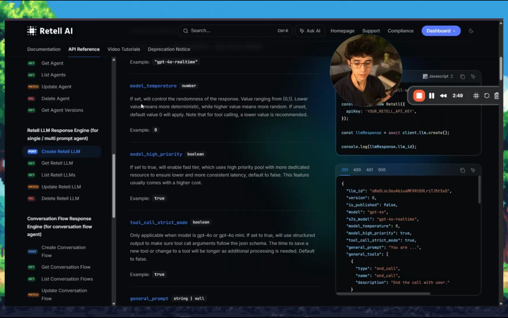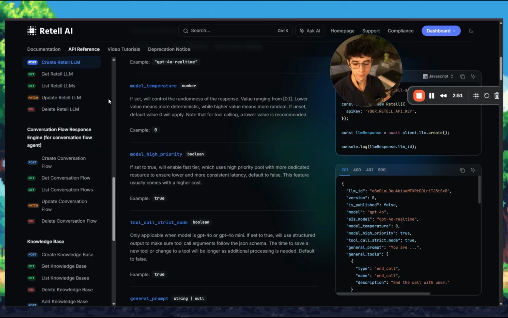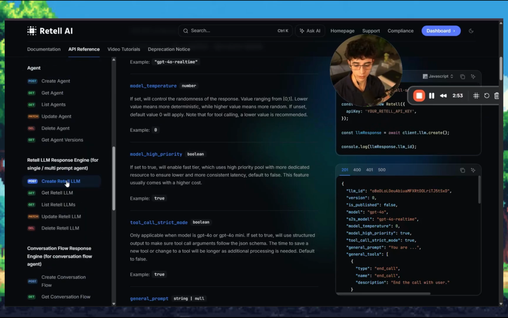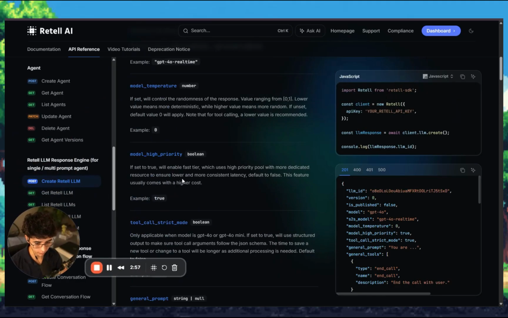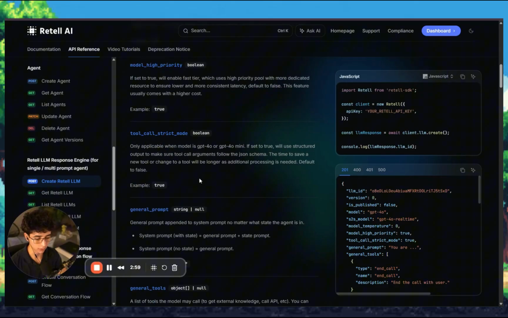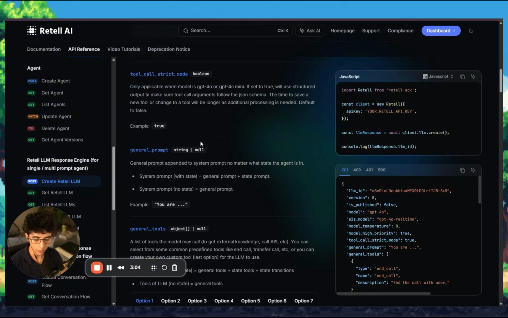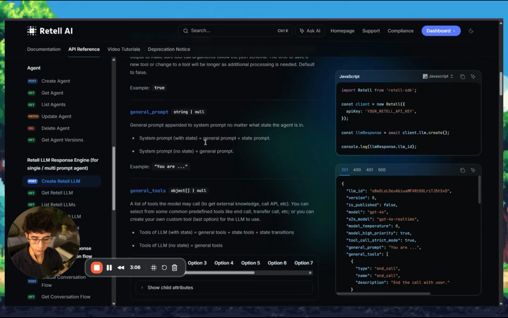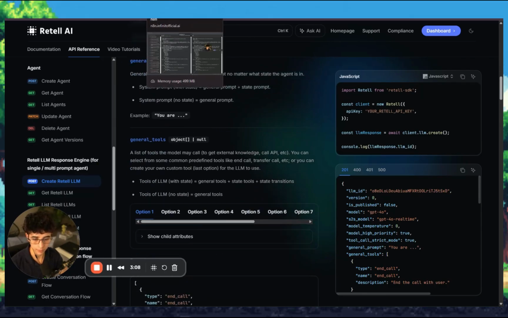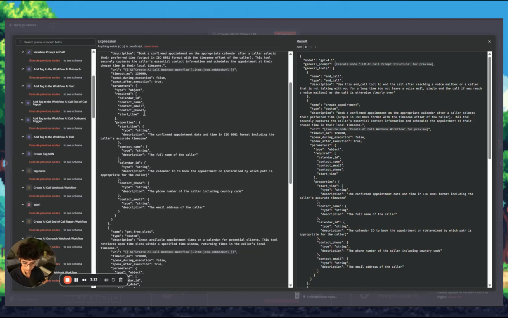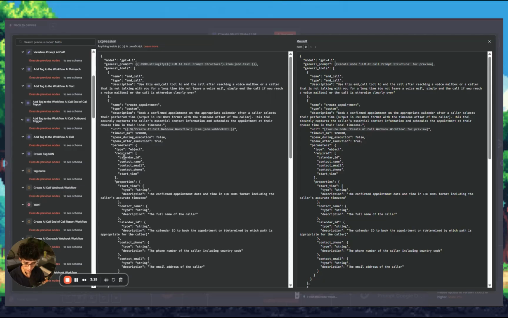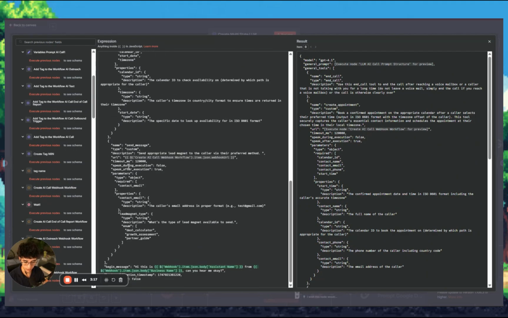All of this is based on the retail API reference. If you scroll down to create retail LLM, this is the API call that we use to be able to create the LLM outside of retail and then import it into our retail organization. So yeah, this is basically what I'm going to do. I'm just going to add the specific stuff required, like the name of the tool, what type it is, the description, a bit more about these pieces here. And yeah, just place it here and I will show you guys how it looks.